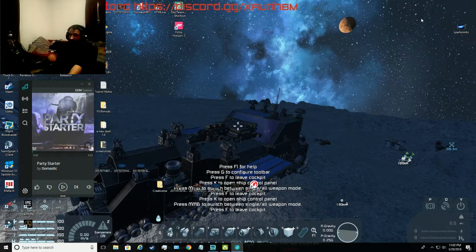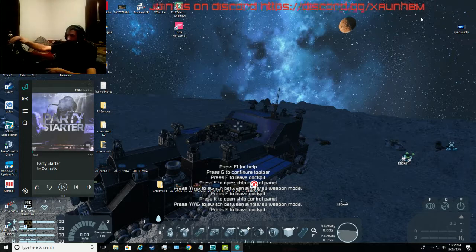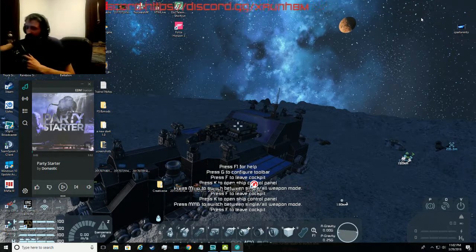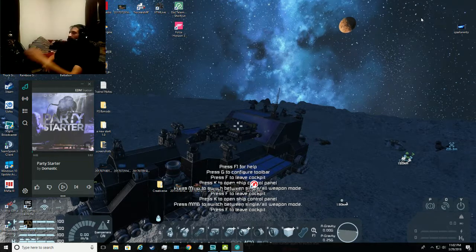The only time I've ever had an issue where the wheel doesn't respond is when I have this controller hooked up. When this controller is hooked up and I play Assetto Corsa, I have no wheel response. It's not like that for ATS. So I can say from personal experience, I could plug the controller in, launch ATS, and play with the wheel, and the controller won't interfere, personally on my end. It may be a little bit different for you guys, depending on how your setup is and how your game settings are. But if you're not running a gamepad and you're just running the wheel, you shouldn't have that conflict there.